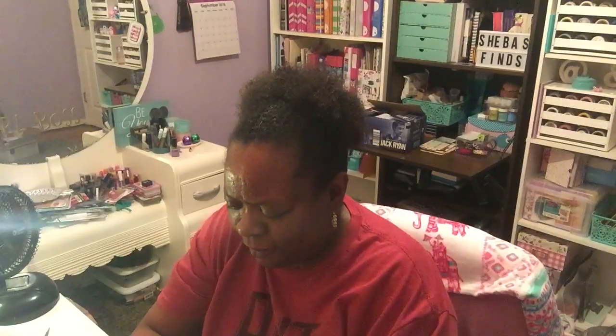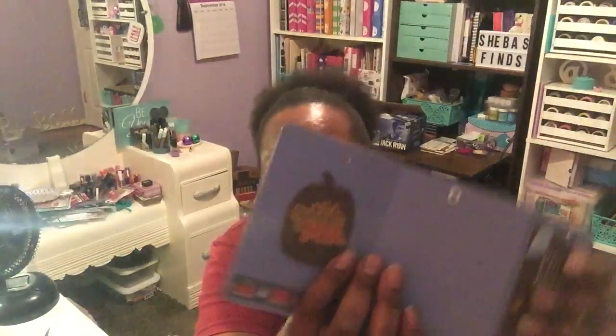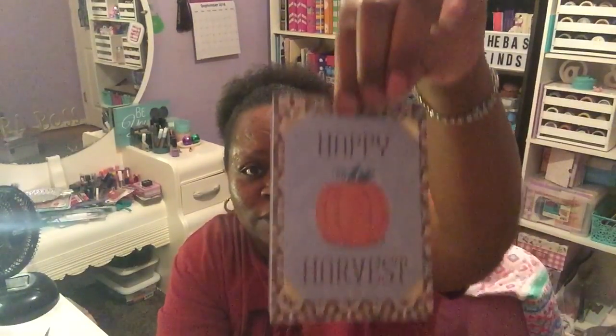I think she spoiled me, you guys. Okay next thing — oh this is cute. It says 'Happy Harvest' on the front, and on the back it says 'Fall Days Are Here Again' — it's like a flip. And it says 'Gobble Gobble,' that is so cute. I can use it as a tag — thank you for that.